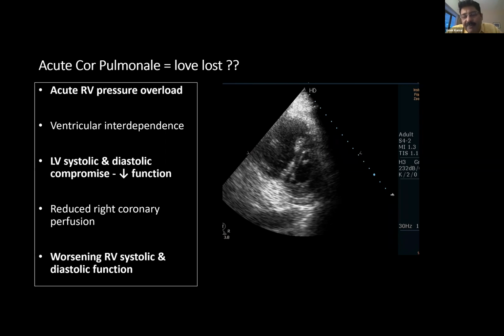So if you are thinking of a pathology of the right ventricle like a pulmonary embolism, remember the following: RV systolic function goes down because the RV stroke volume is blocked. RV diastolic dysfunction occurs because the RV is pressure overloaded and the walls are stretched out. LV filling is compromised because the LV cavity is pressed from outside and the intracavitary pressures go up. And since the LV filling is compromised, the LV stroke volume is also reduced. And on top of all this, there is right ventricular ischemia.